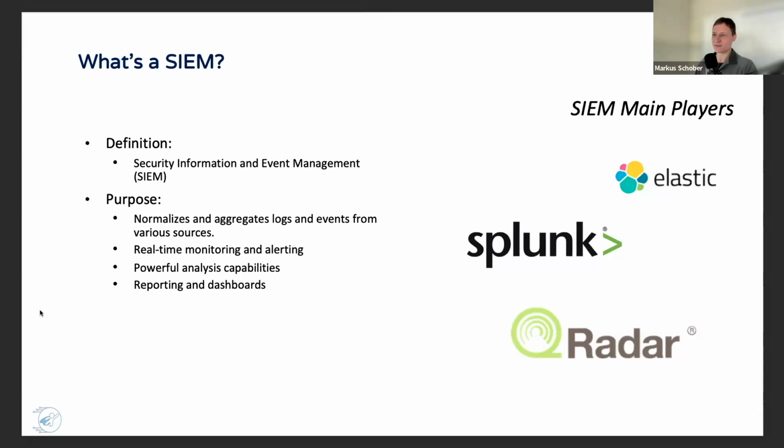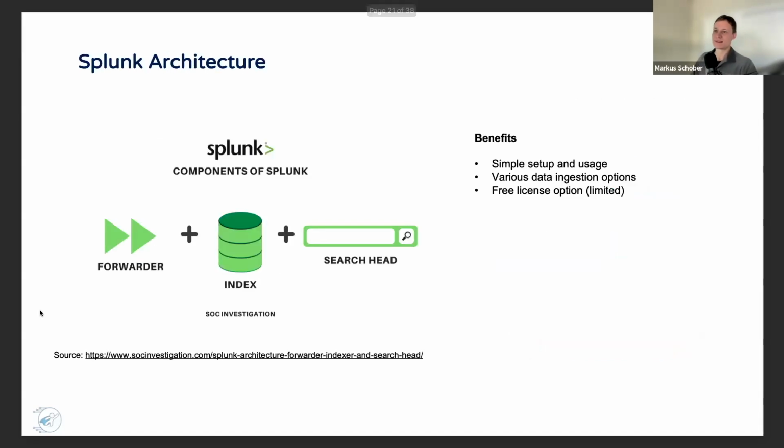And there's real-time monitoring and alerting, obviously, if we have any suspicious events or rules that are detecting something. That's one purpose of it. But it also allows us to perform powerful searches, analysis, reporting, dashboards, and things along those lines. Just anything really that exists as a log can be pushed into a SIEM and then analyzed from there.